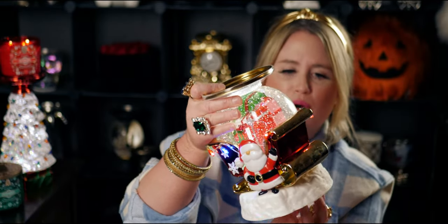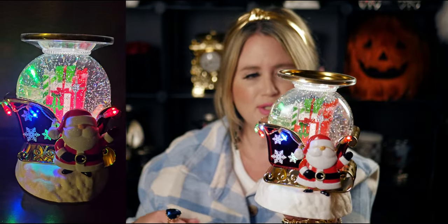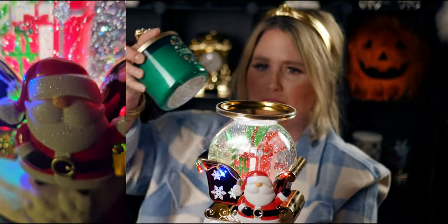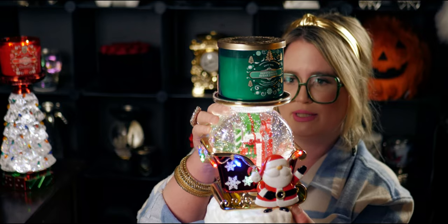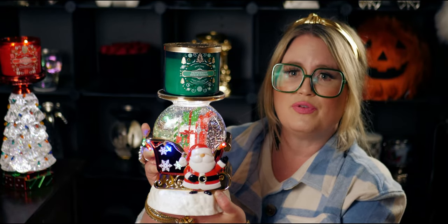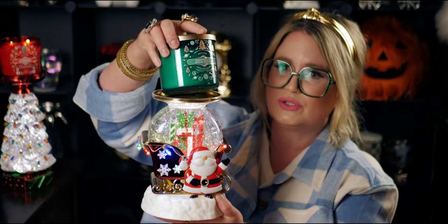I'll include a picture or video somewhere in this clip showing it in the dark so you can see how bright it actually is. So that's the first one I got for Christmas 2023 as far as candle holders go. I'll put the peppermint sugar cookie candle on it so you can see what it looks like. I think a lot of candles will look beautiful on this because there are so many colors in the candle holder itself — it will complement any Christmas candle. It's so festive. When I look at this piece it makes me feel like it's Christmas Eve and I'm waiting for Santa. I love that magic of Christmas, and I feel like this captures it so well.